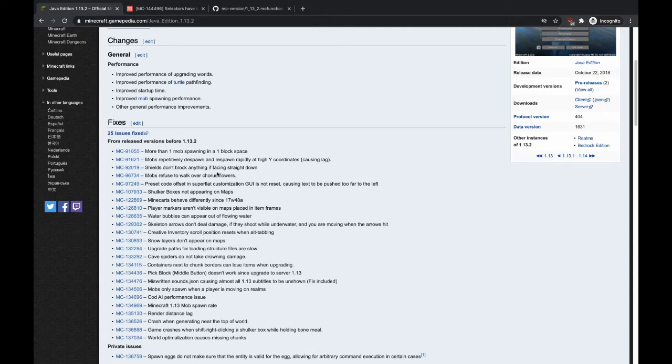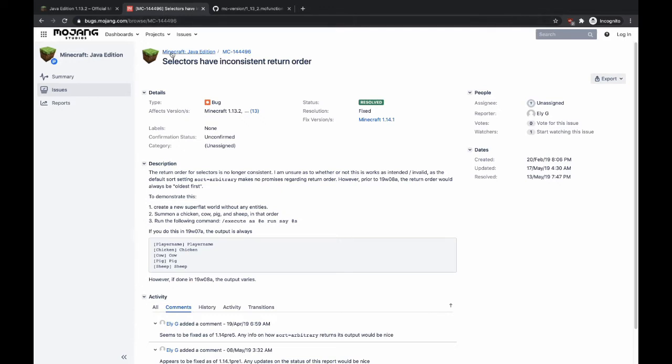Many of these bugs seem to affect things within the world, such as minecarts behaving differently, mobs walking differently over chorus flowers, and other things as well. But I couldn't make a function to reliably detect them. The closest thing I got was actually not one of these changes. It was a bug that was introduced in Minecraft 1.13.2. This one. Selectors have inconsistent return order.